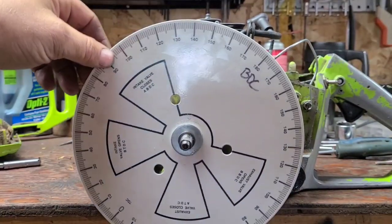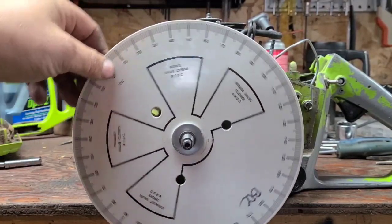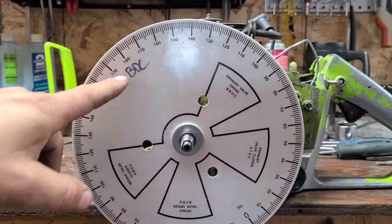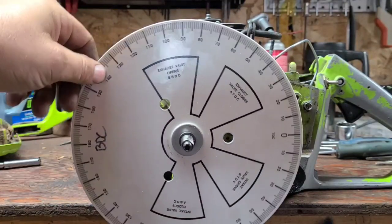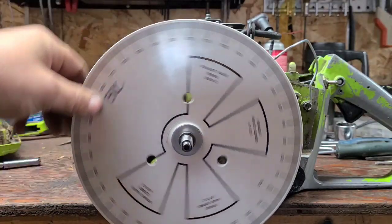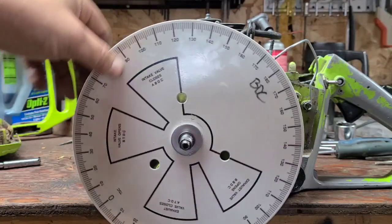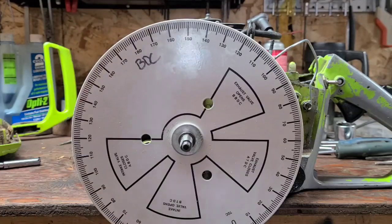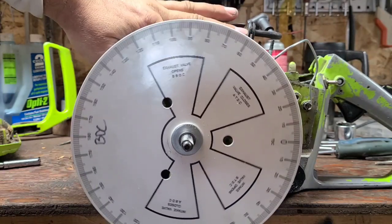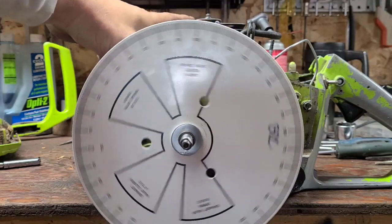Okay, I got you guys set up here. I hope this is clear enough for you. A little bit of glare from the light up there, but okay. Bottom dead center, top dead center. Now I still have the coil on this, so it gets a little grabby right here. If you're first learning to time, you probably want to take the coil off just to make everything smoother for you. I use the flywheel to turn the engine.